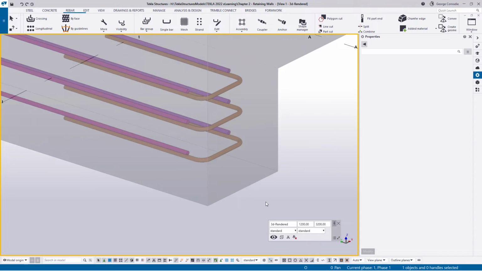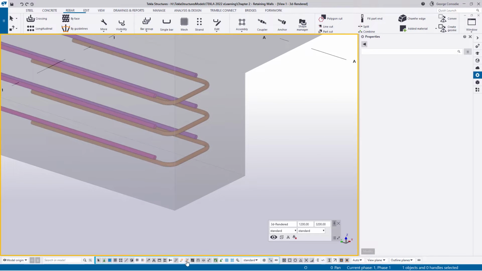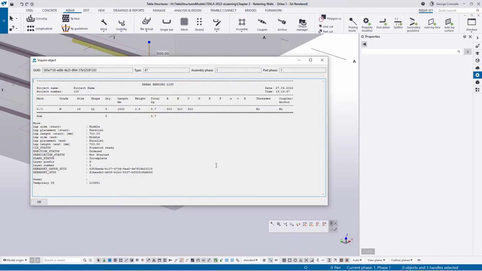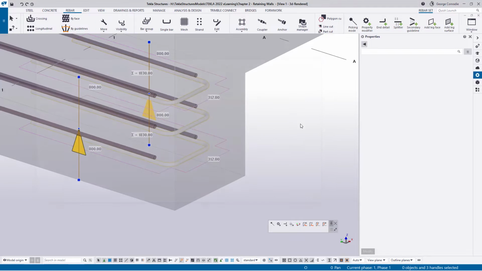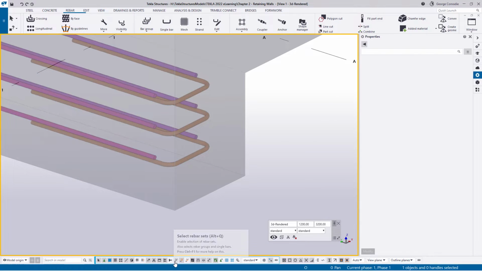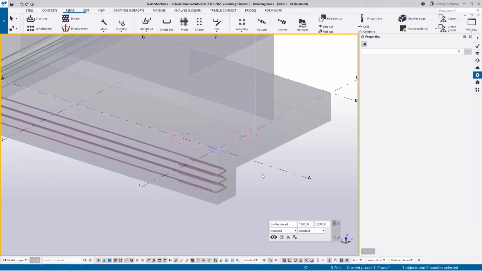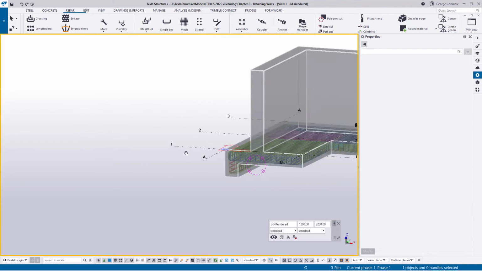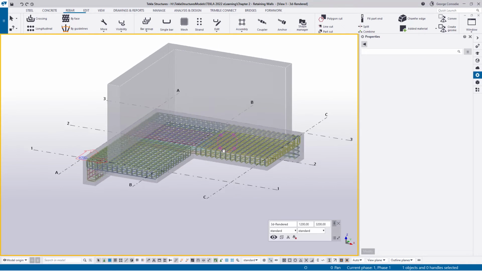Now, just to show you what I mean about the leg, if I click a group within a rebar set, and I click this group, and I right click and choose inquire, you can see that the legs are exactly 800 millimeters as expected. So it's a very quick way to get very precise dimensions on your bars. Just make sure that you reselect your rebar sets to continue. If we now redraw, we can see all of the bases now nicely reinforced and pretty much clash free.